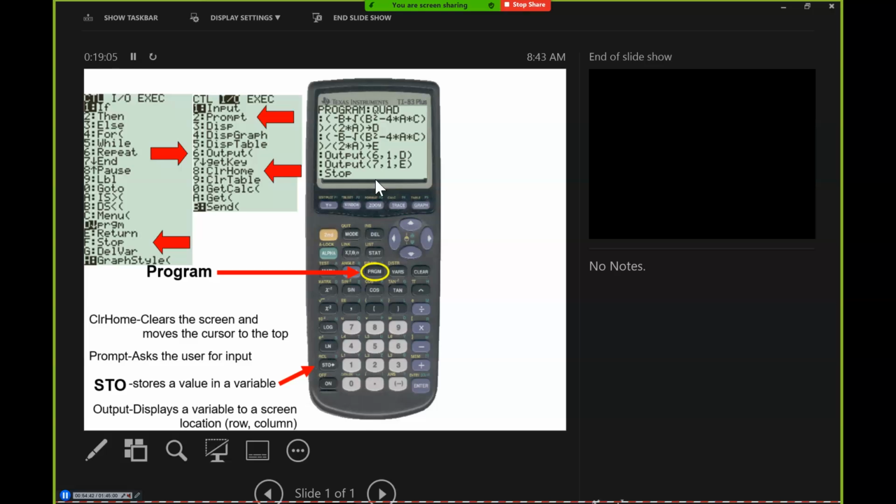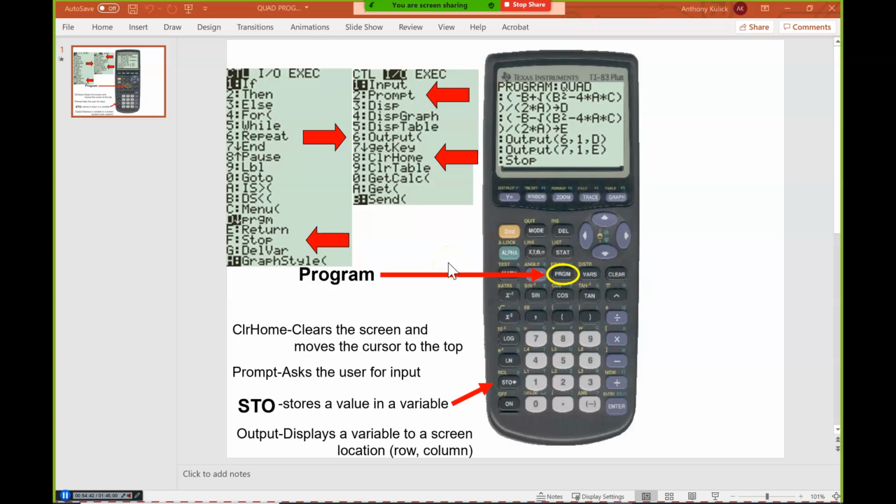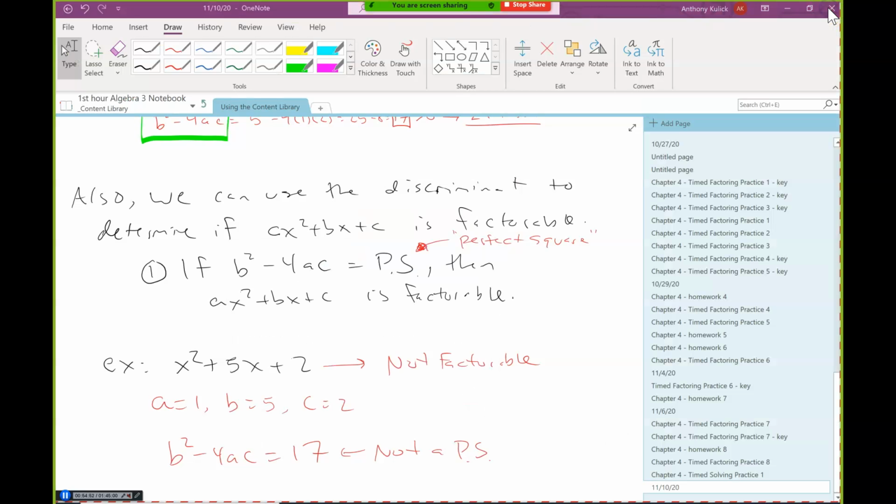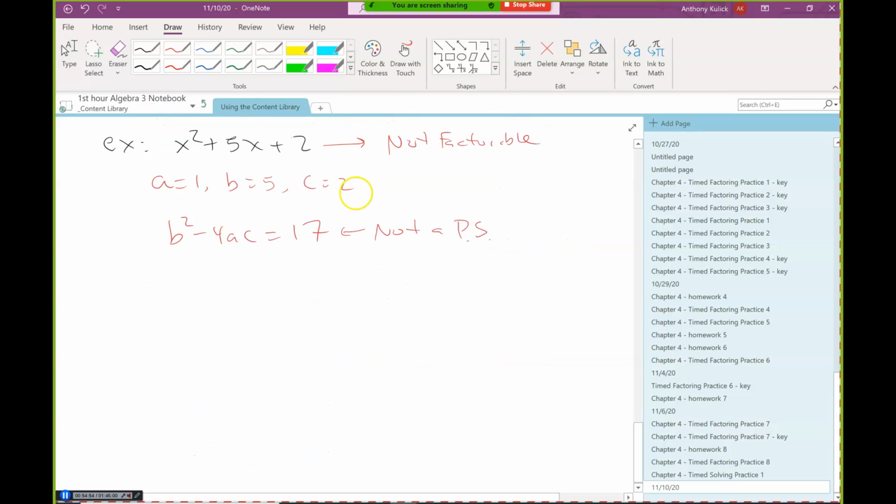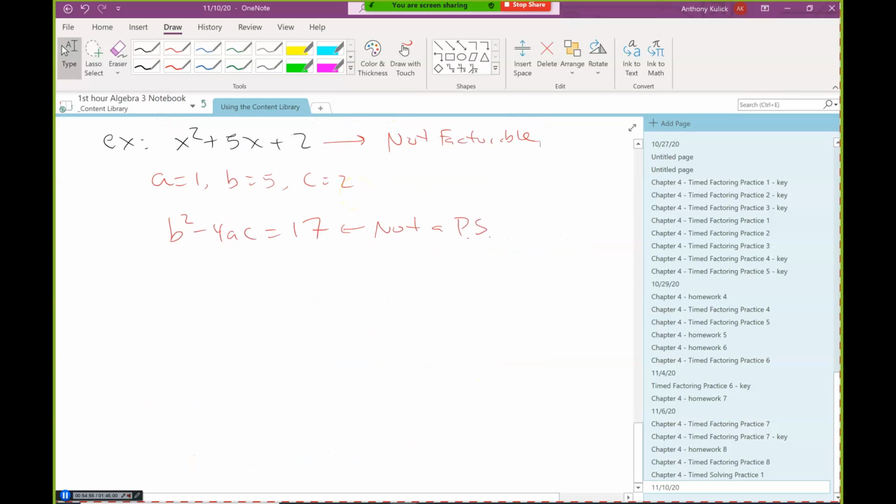And from the execute menu, we're going to select whatever that program name that you just made was. So mine was called Quad. And then it should be on your main screen. It should say program and then whatever you named it. Press enter. Now it should say A equals question mark flashing at you, right?